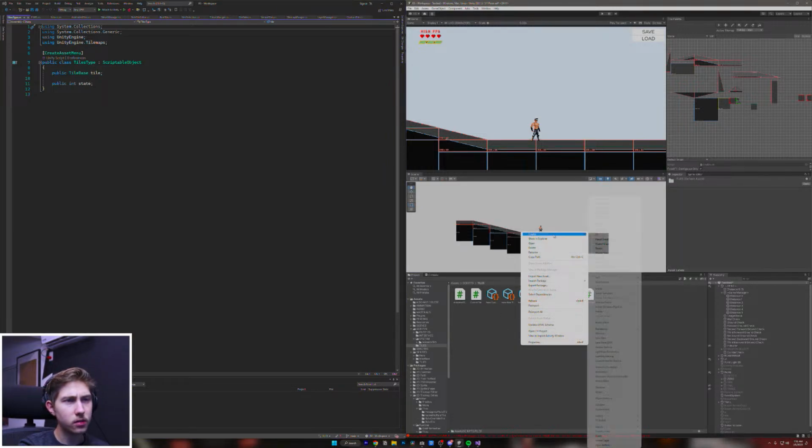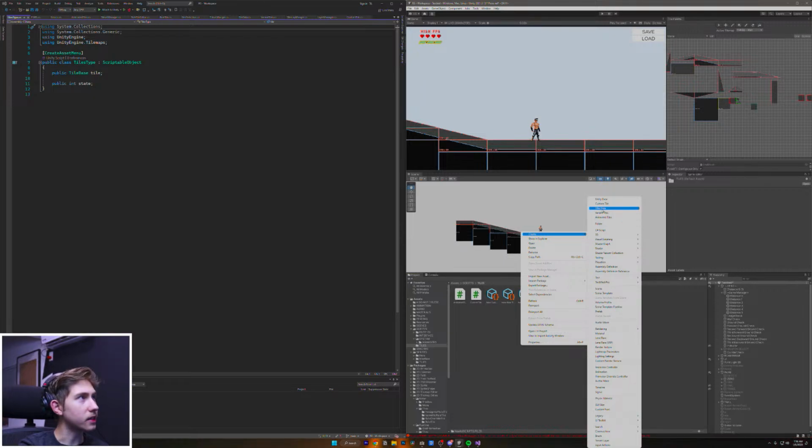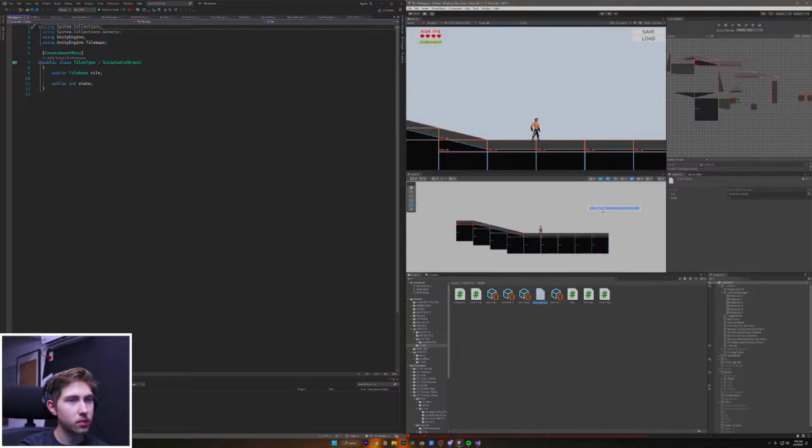Okay. Why does it still say tile data? Should be tiles type. Okay, yeah, this is fine. All right, so ground. Whoa, there we go. Let's open that up. Oh, that's right, it doesn't open up. All right, it just has this.